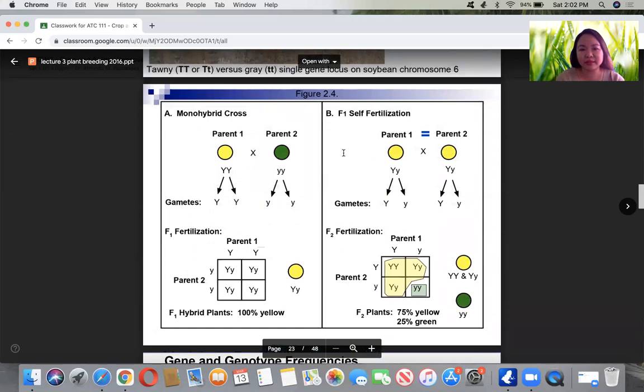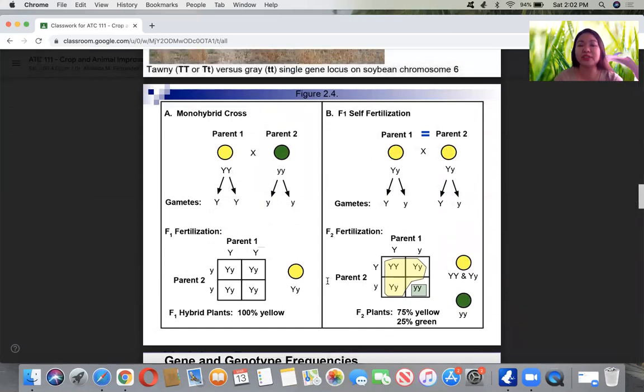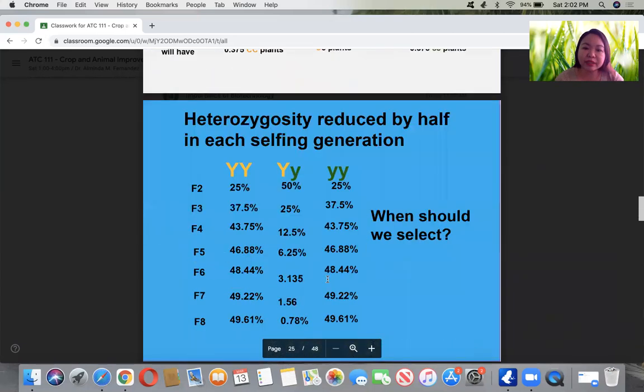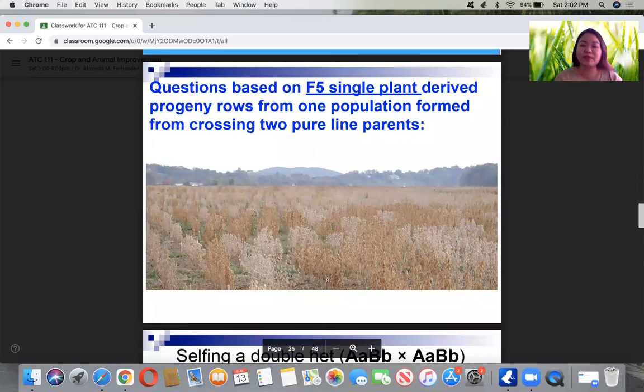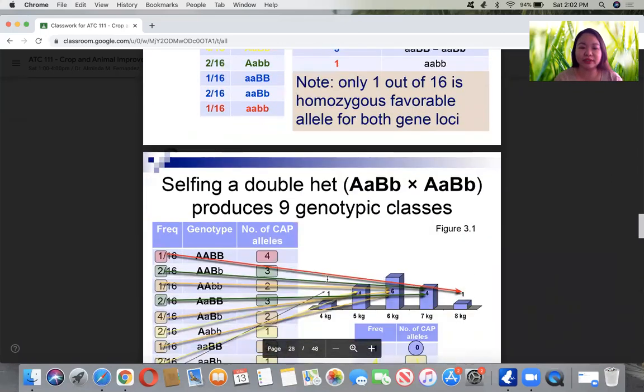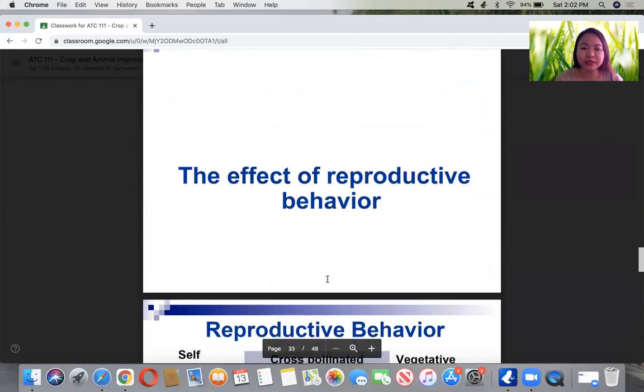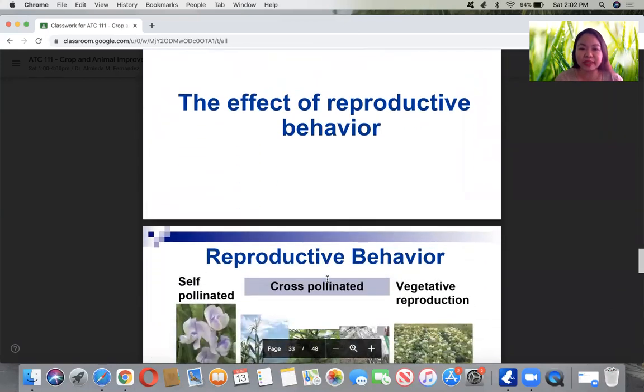I have shown you this, which was also talked about in detail in your previous genetics subject. So to continue, what are these reproductive behaviors?